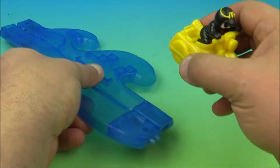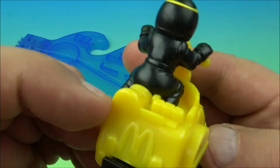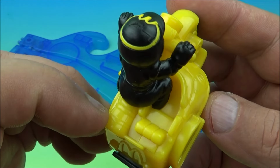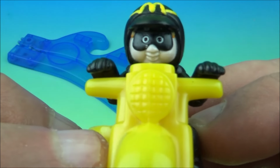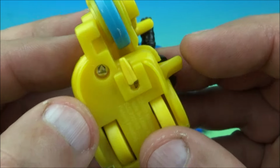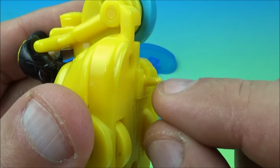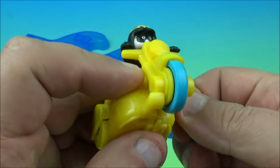And so anyway, here is Hamburglar, and he is riding a motorcycle. And it looks like it may have a little passenger car on the side there. Isn't that neat? The front wheel rolls, and there's an up-close look at the Hamburglar holding on to the handlebars. And of course, just like the Grimace, you can flip this little piece right down, and that'll keep him on the track. And he's got the little wind-up gimmick that you wind up right here.